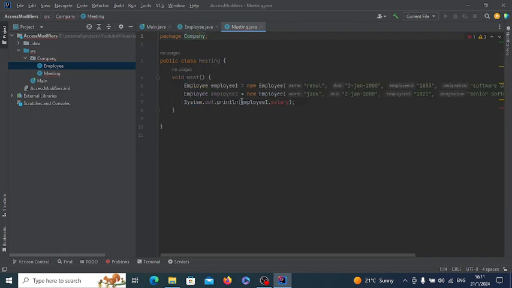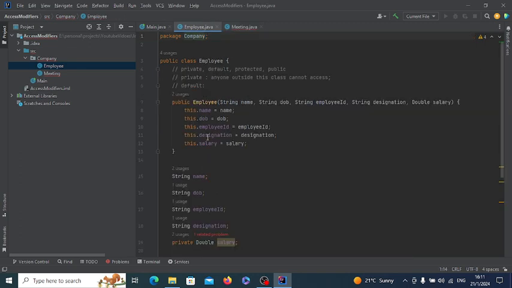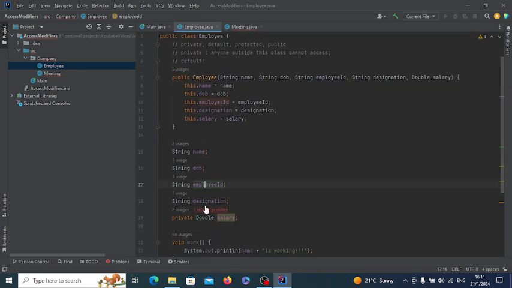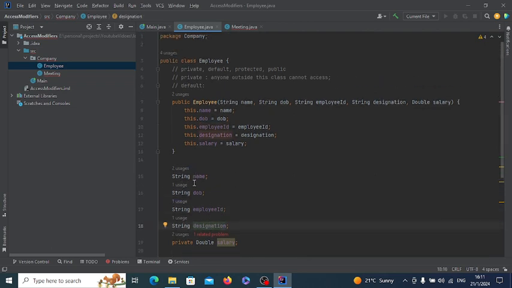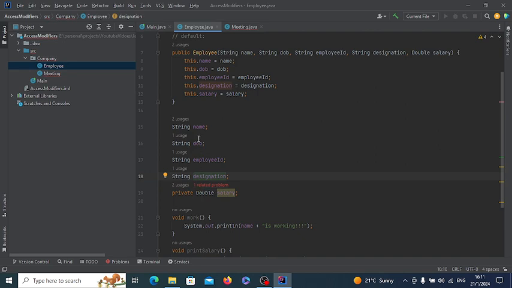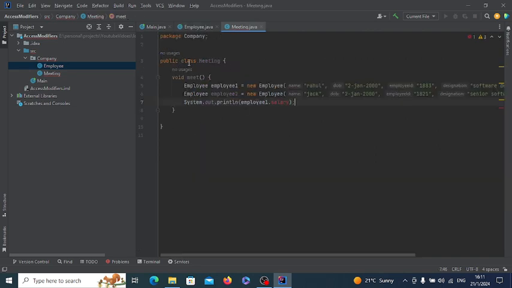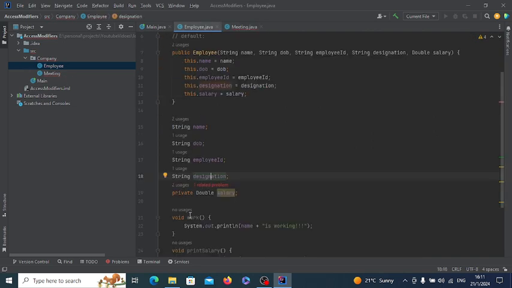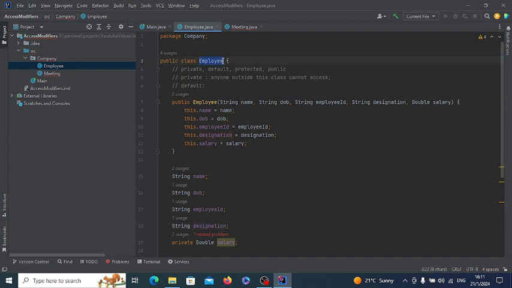So that means the meeting class should be able to access these variables, name, DOB, and employee ID, and designation as well, because we have not defined any modifier here. So the expected behavior is default, Java's behavior. Java's behavior says I will allow access to these properties to all the classes which are in the same package as this class employee.